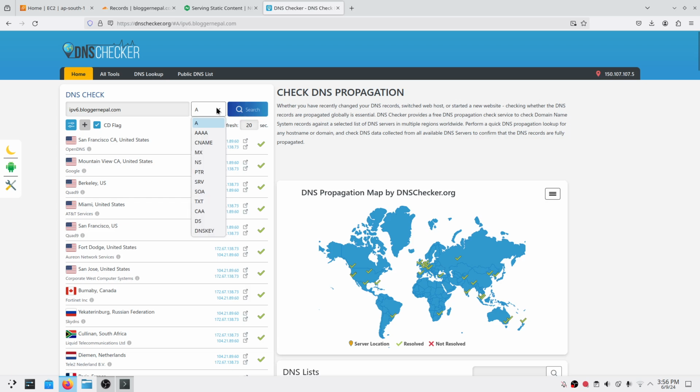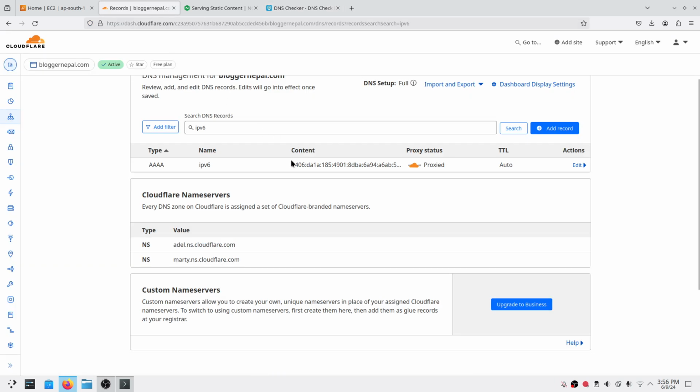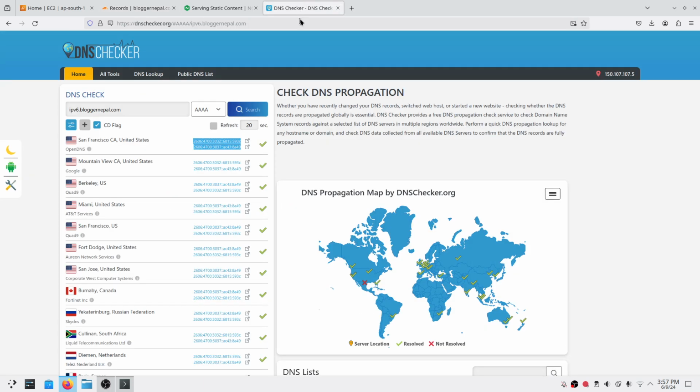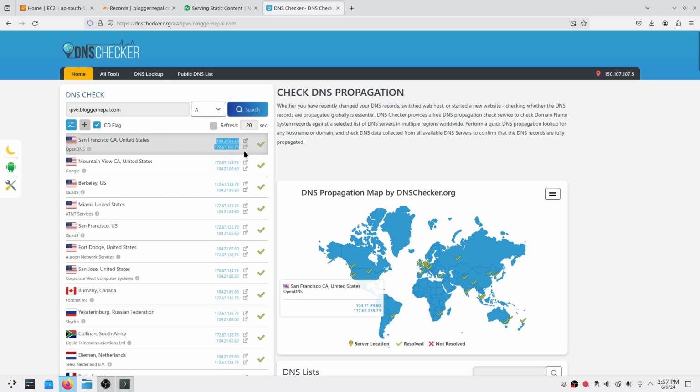And if we check the AAAA record, that's the IPv6 record, it's also pointing to two other IPv6 addresses that are not the one we added. So what Cloudflare does is, for the end user, if their system supports IPv6 they will get these two addresses, and if the system supports only IPv4 they will get these two IP addresses.